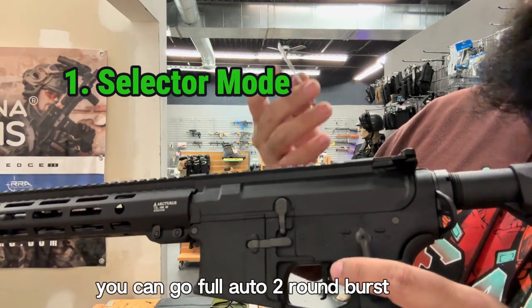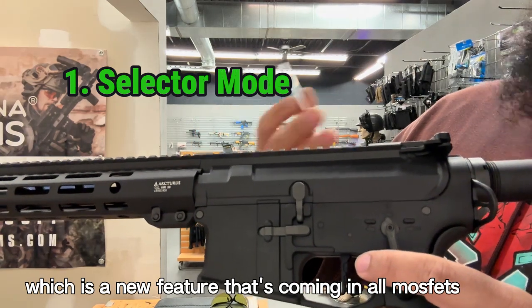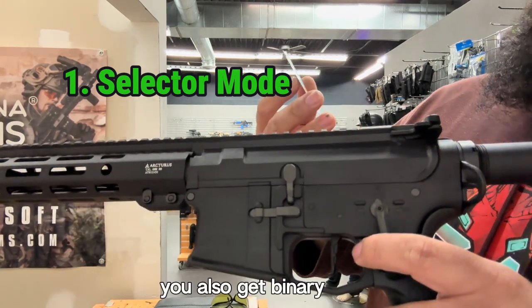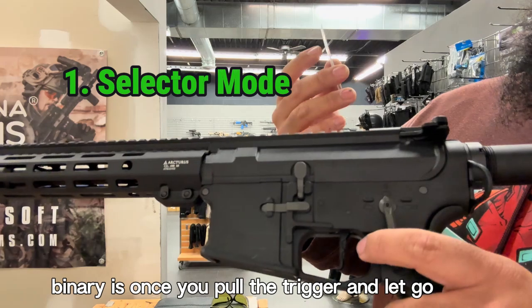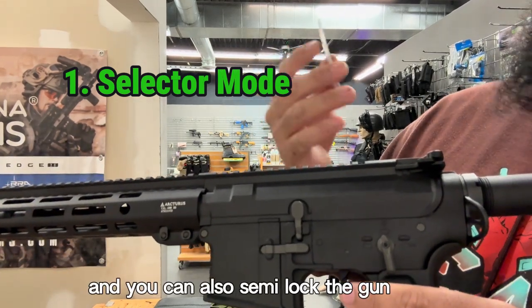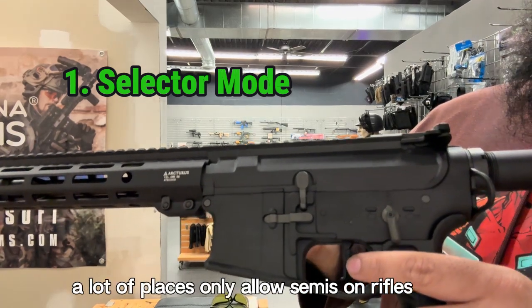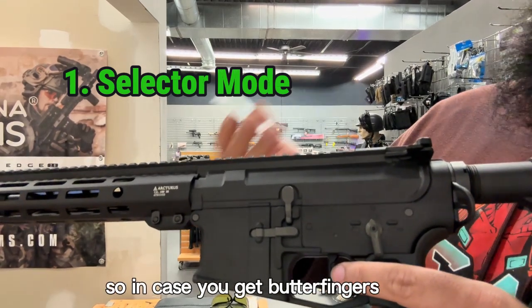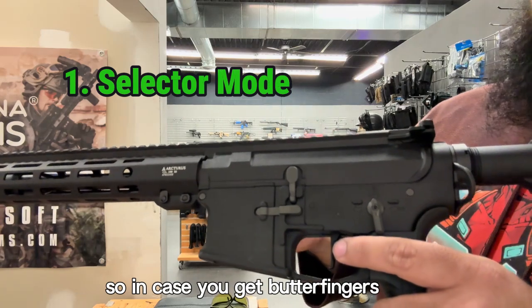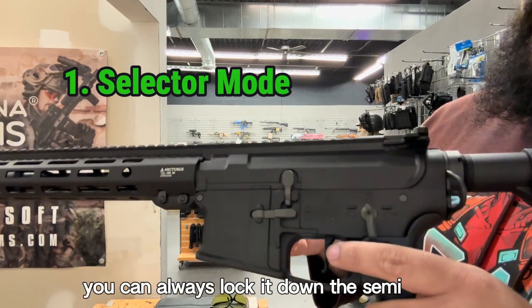You can go full auto, 2-round bursts, 3-round bursts, which is a new feature that's coming in all Mosfets. You also get binary. Binary is once you pull the trigger and let go, it'll shoot twice. And you can also semi-lock the gun. A lot of places only allow semis on rifles, so in case you get butterfingers and you accidentally switch to auto too many times, you can always lock it down to semi.